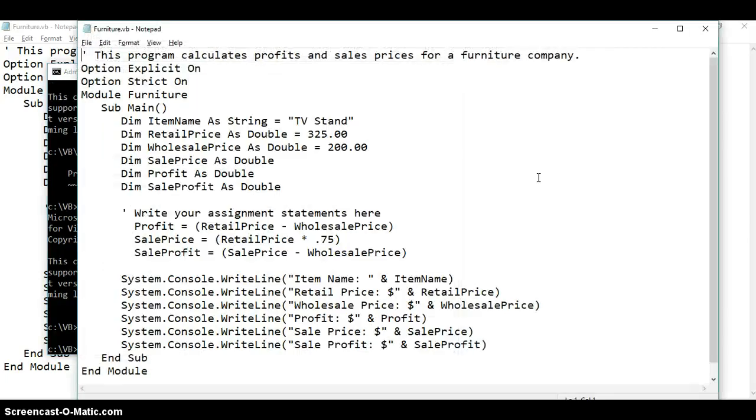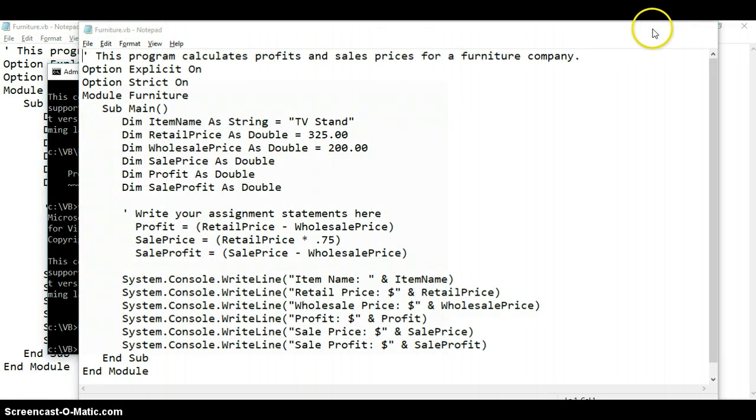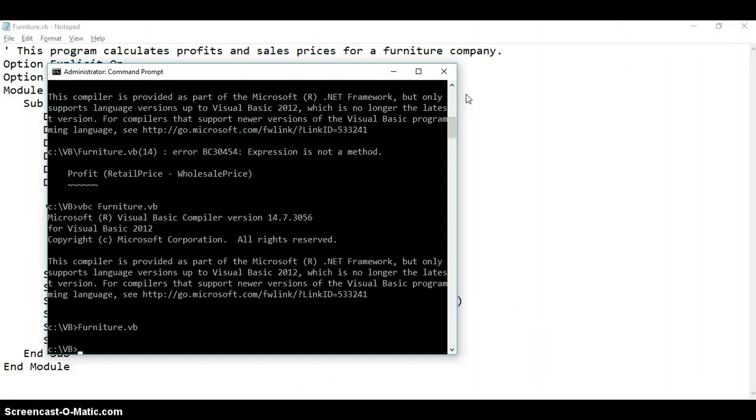Furniture.vb. Okay, here's another common mistake that I made. We're calling the VB file here by doing that. So I just need to call the actual program itself. So I'm gonna arrow up and get rid of the .vb. Okay, we don't want the VB file, we want the program itself.